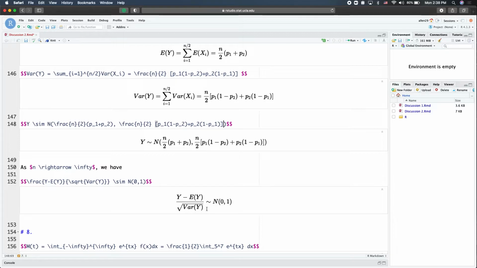Is that p1 plus p2 over 2? Or, I guess since there are two trials, we multiply it by 2? Sorry, which one? So the expected value is E[Y] equals n over 2 times p1 plus p2, but can I just denote p1 plus p2 as p? For me, p is p1 plus p2 over 2, but should we get rid of the 2 because it's two trials?